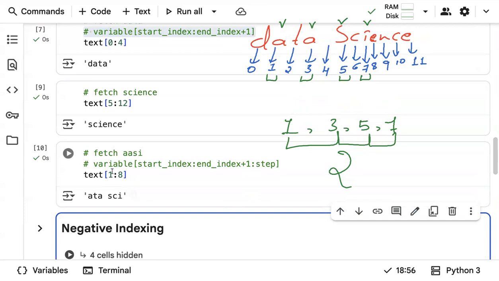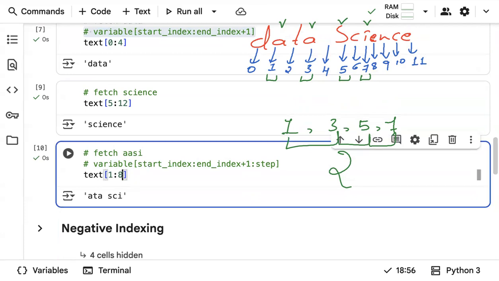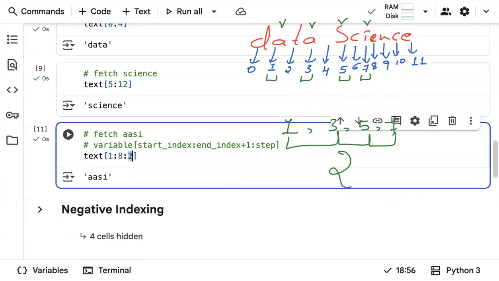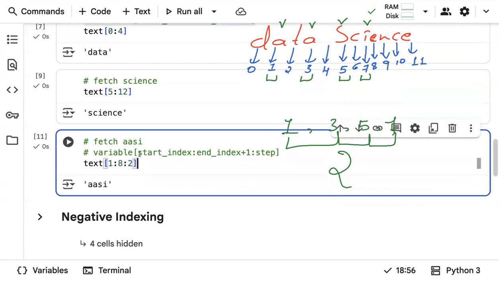If I give this, I'll get everything. But I want every second character, so I'll just use step equals 2. So here 2 is a step. This is how fetching multiple characters works, along with how to fetch characters based on a step. Hope it's clear.